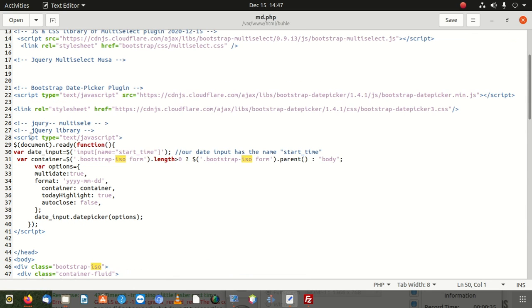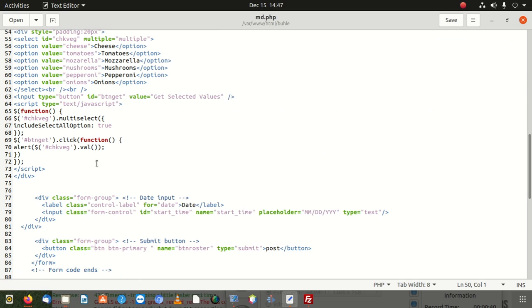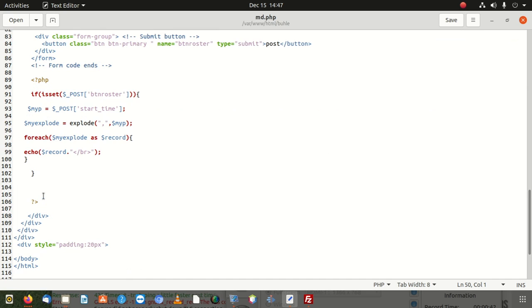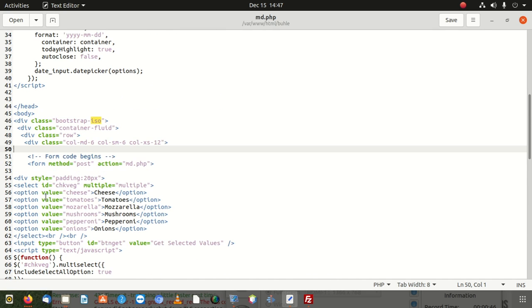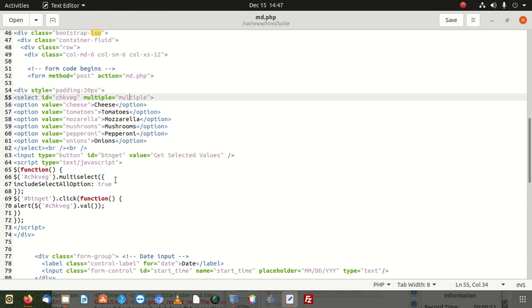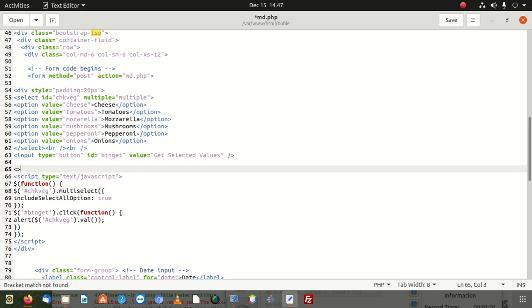So this is frustrating. I'm going to create another one and see if I can see something. I'm going to create it with you and see if we really can do something here. So this is the dropdown multiple, but I don't see anything. After that the select should end here. So I'm going to create mine here and you can see I won't see anything.